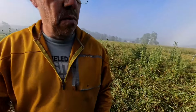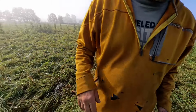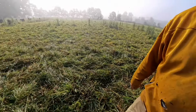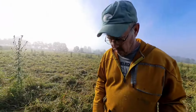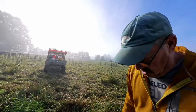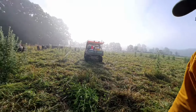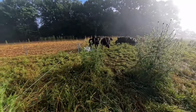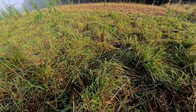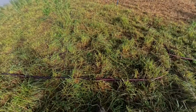But you'll say, well, why do these regrow? These actually don't regrow. Once they flower, they're dead, and after they're dead, I'm trying to look for rosettes, and the cows like to eat the rosettes, so just looking for a first year. Here, it's not a good example. That's not a good example. I'm looking for a first year rosette. What's this? That's dandelion. Dandelion's another one with a huge root system. Brings up a lot of minerals.